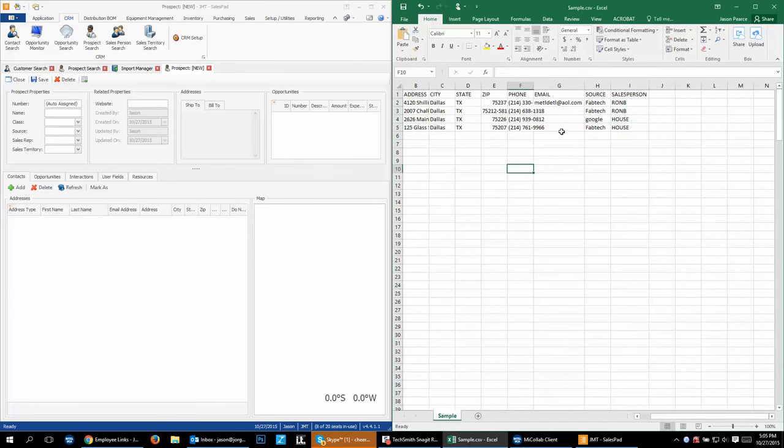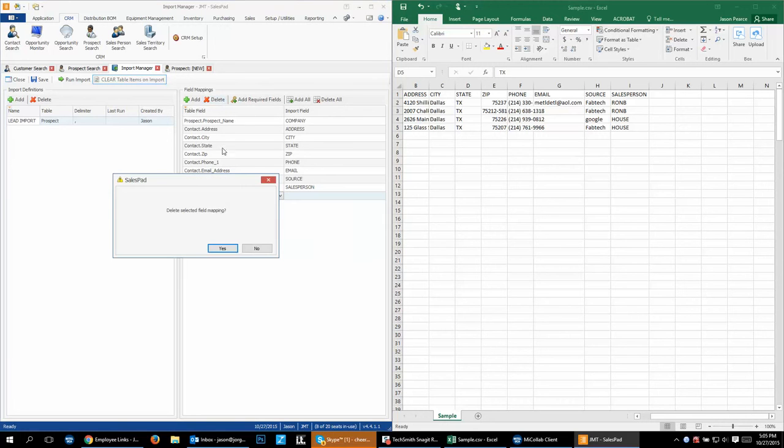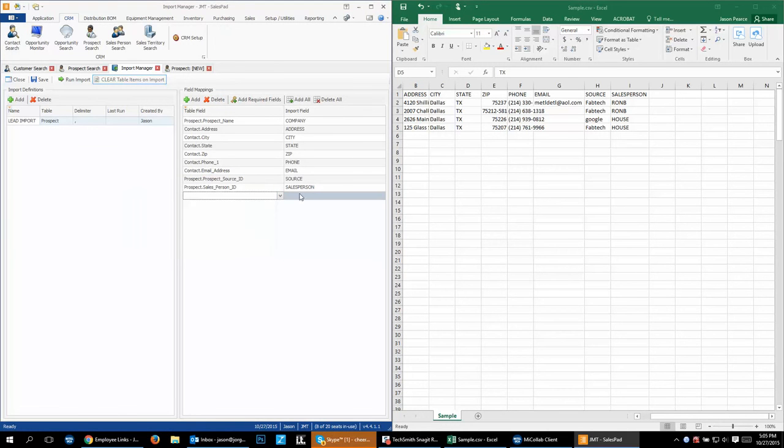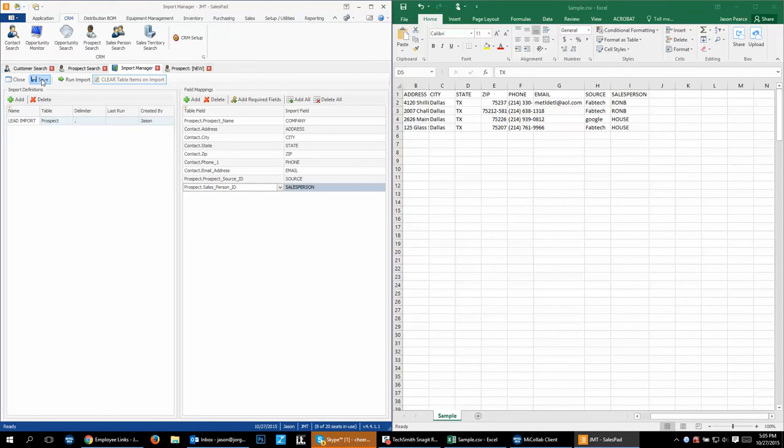Okay. So notice we don't have emails for these. That's okay. So we should have everything mapped up that we want to import for this. You could add more or less depending on what fields are available. So you can only add what's available. So if it's not in this list, you can't exactly import it, okay? So, oops, I just want to remove this one row because we're going to save it.